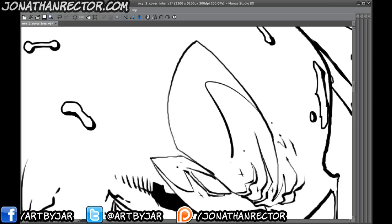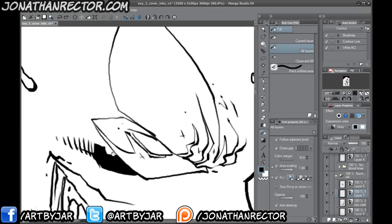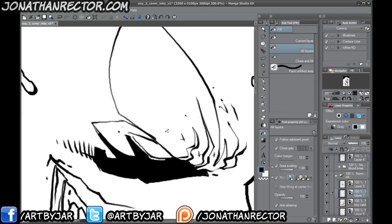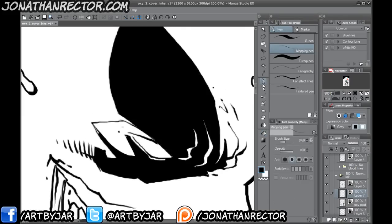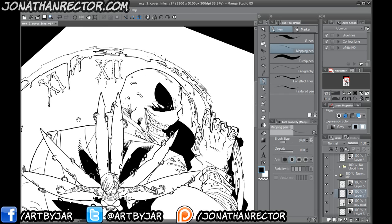Joe Mulvey, he actually does this thing. It's kind of like a Spider-Man mask where you go like that and then you do your rendering in there. It's a very cool look. It gives it the shine. I think I'm just gonna stick with the black though. Hopefully, it's a little bit more visually striking. I'm gonna bring in that eye a little bit more. Let's just zoom out just so you can see the eye. Yeah, I like it black like that.